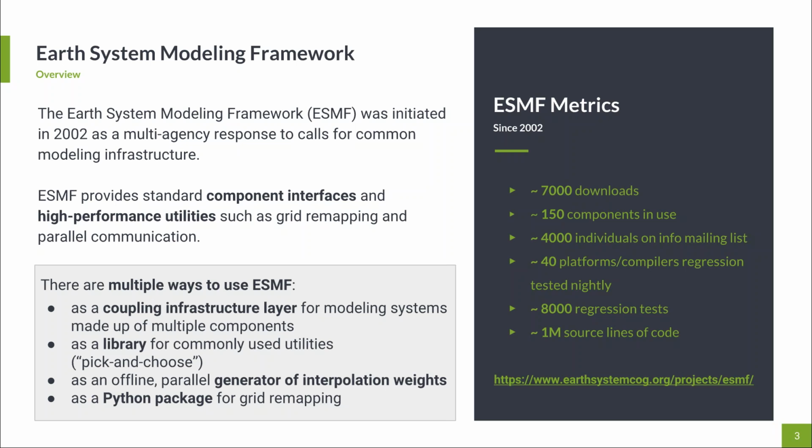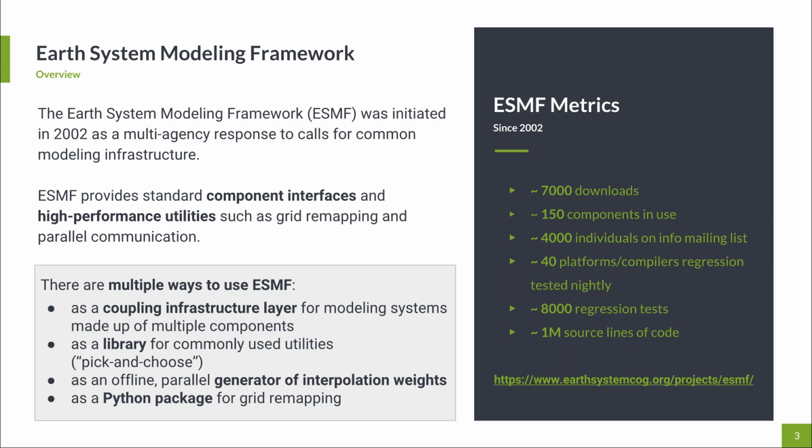One way, if you're building a coupled model, and so you want to put together multiple modeling components, ESMF provides a lot of utilities and communication infrastructure for putting together these components in a parallel environment. It can also be used kind of like you would use a regular library, any software library.